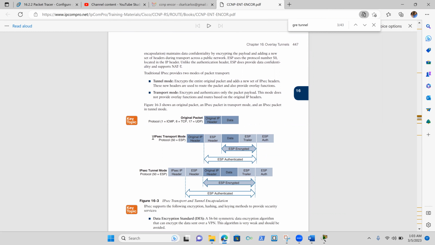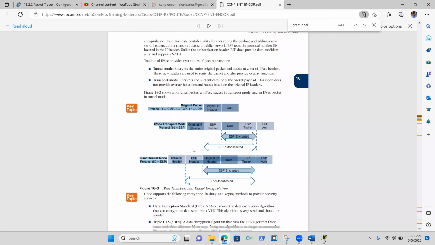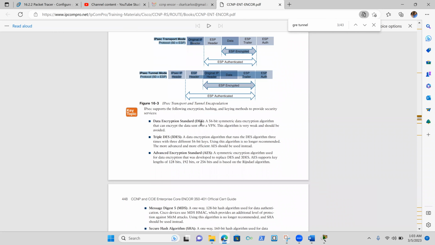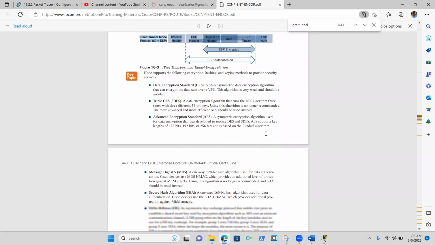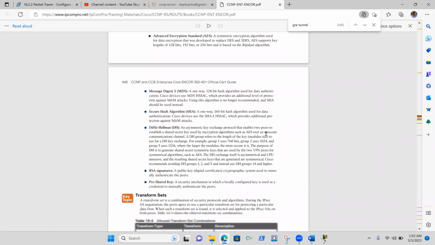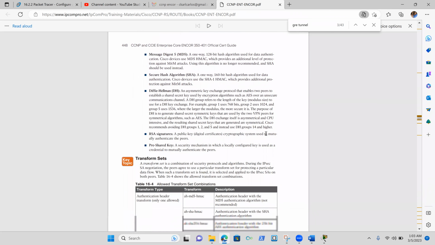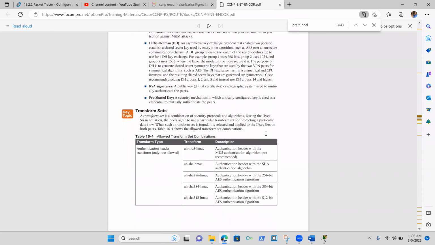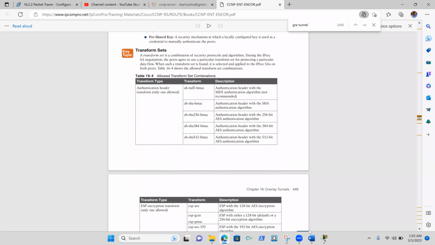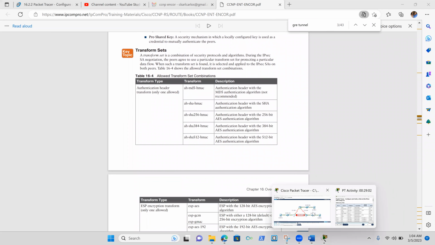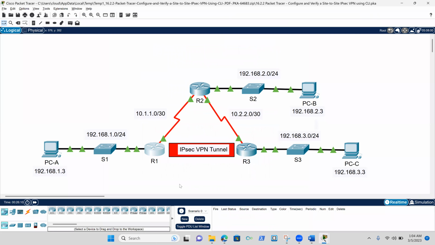In IPsec transport mode, protocol 50 is equal to ESP. You can take your time and follow along with these and understand that DES is 56-bit symmetric data encryption and so on. Why don't we go ahead and pull up Packet Tracer and start our configuration with the IPsec tunnel.